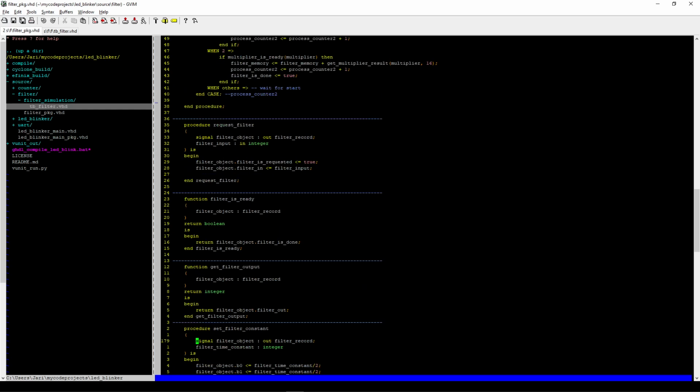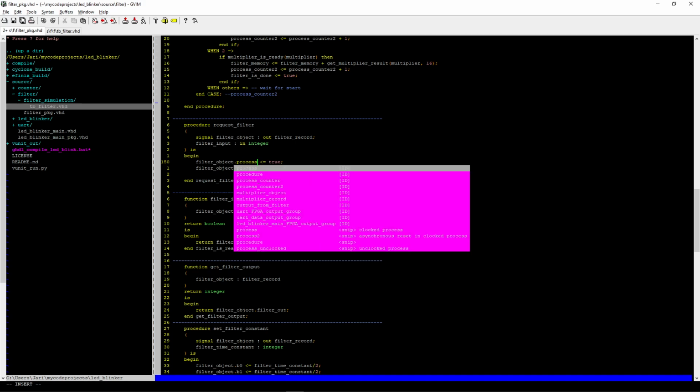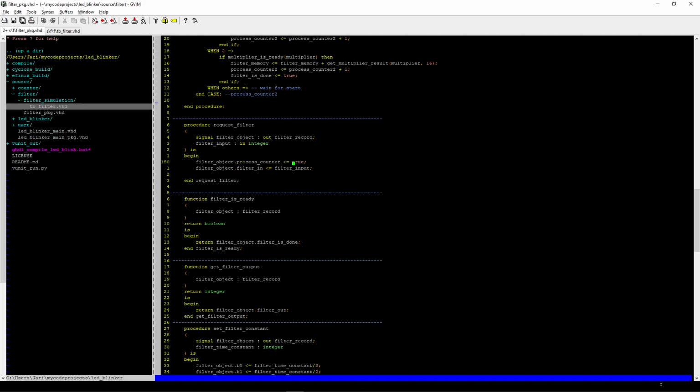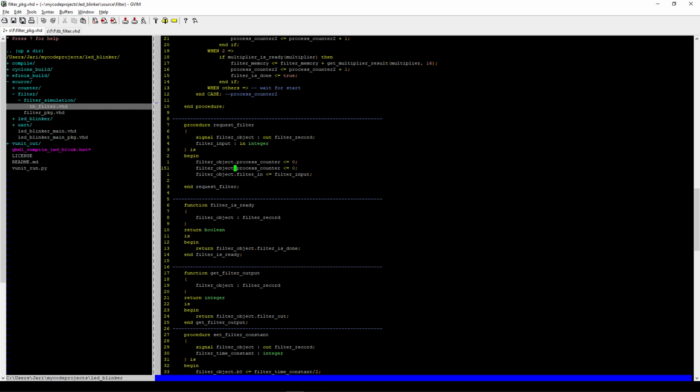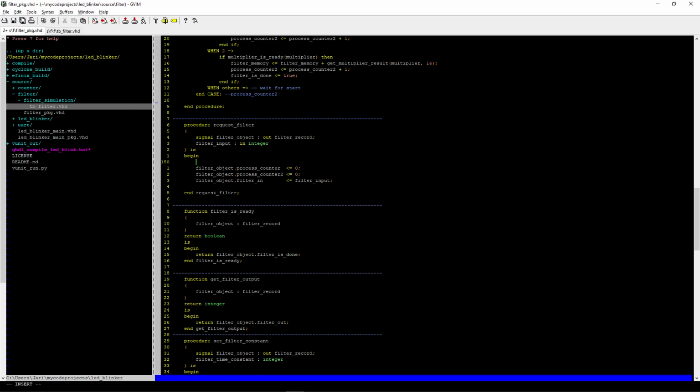We do need to actually modify our requesting here, because first of all, we are not using the filters requested, we are using the process counters, which are set to 0. So process counter, counter 2 are set to 0. However, what we still need to do is we need to prevent this from starting when we are not ready.